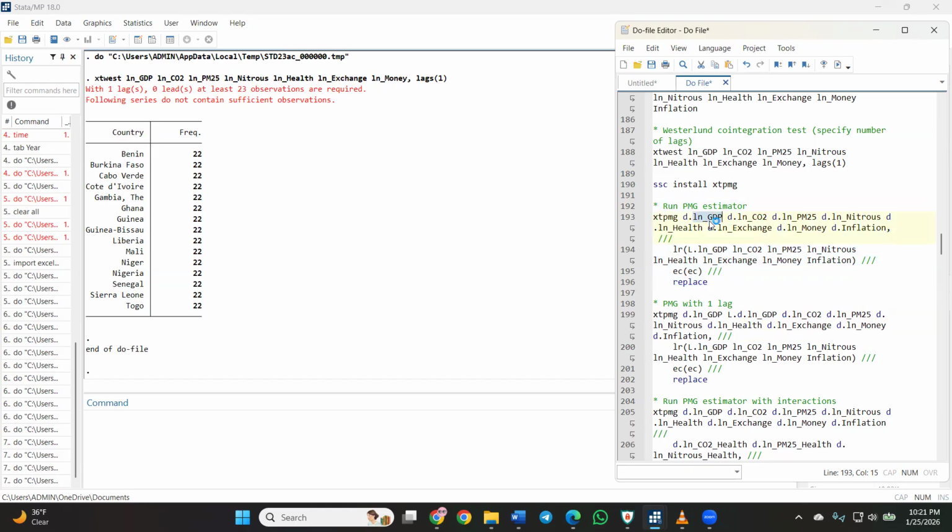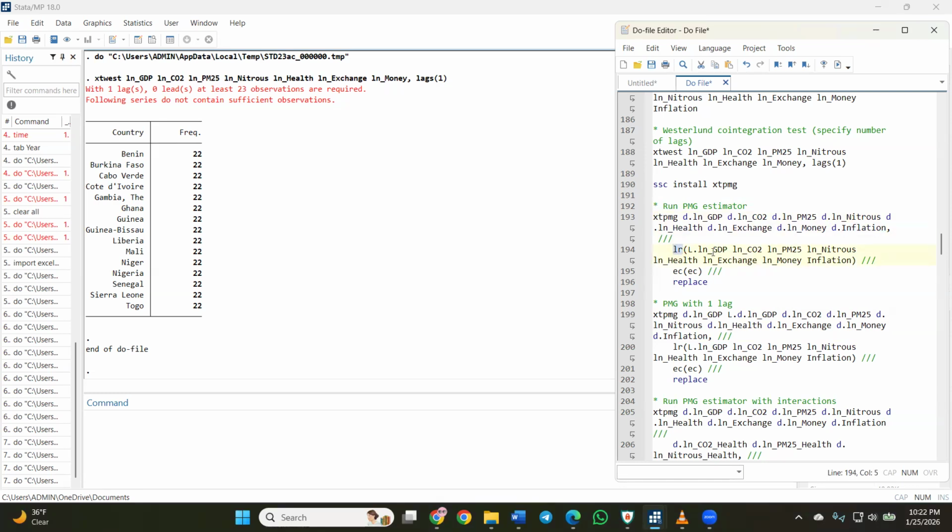Here we have our dependent variable, CO2, PM2.5, nitrous oxide. These are our independent variables. Then we have our moderating variable, which is health. Then we have exchange rate, money, and then inflation as our control variables. Then we are estimating both long run and short run.